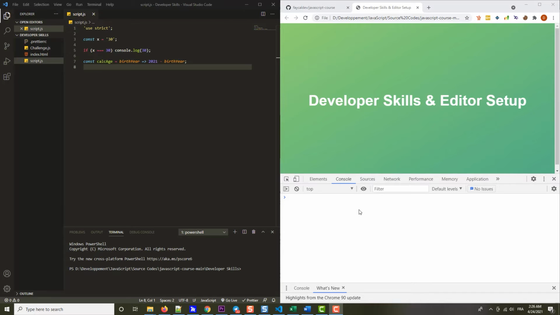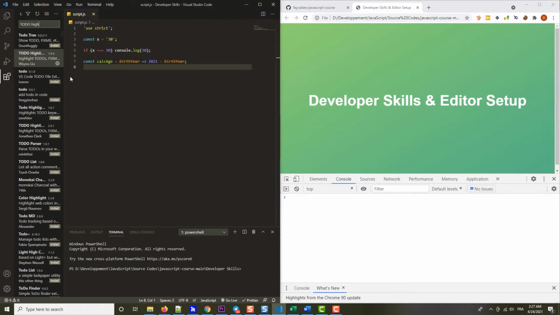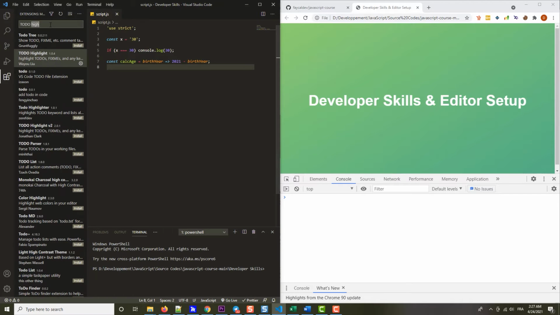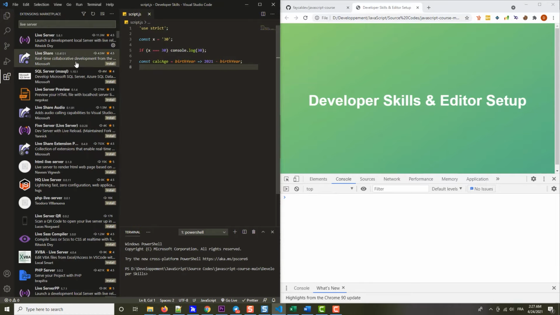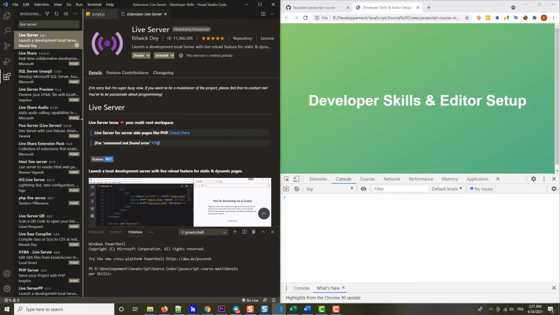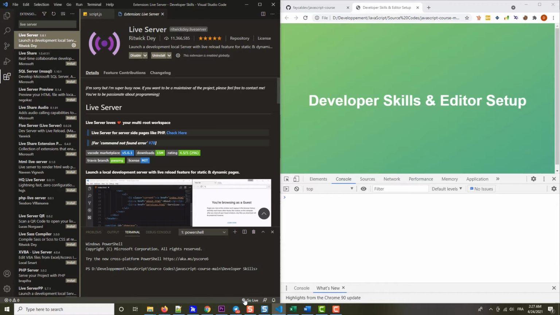Let's start with the easier approach, which is to simply install the live server extension here in VS Code. So what we'll do is search for the extension, live server. Okay, and here it is, the first one. Just click install as always.